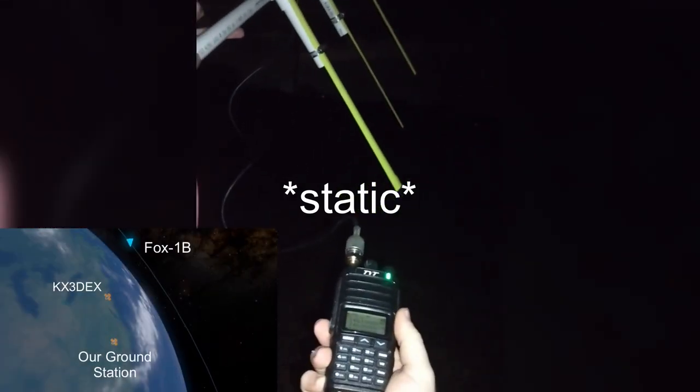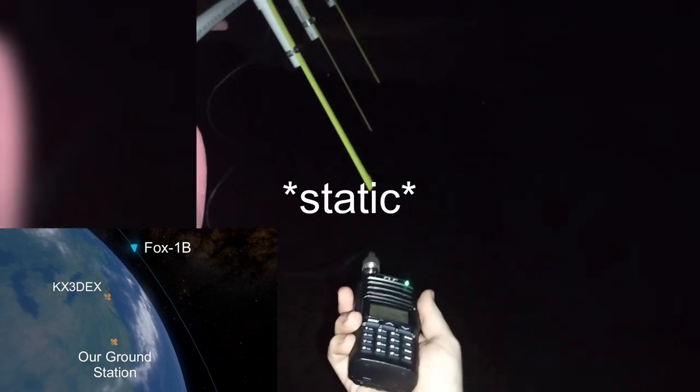That device in my father's hand right there is what's called a Yagi. It's a highly directional antenna, so if we point it at the satellite, we're going to get a very strong signal from it.